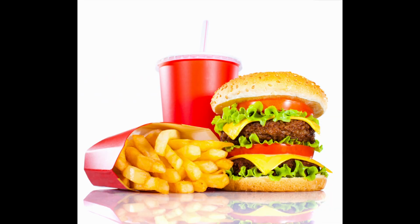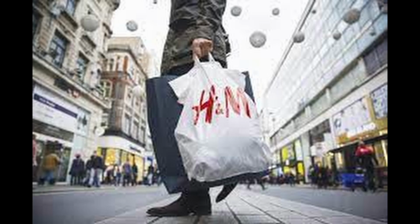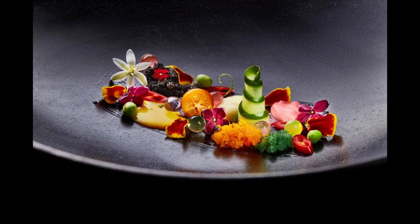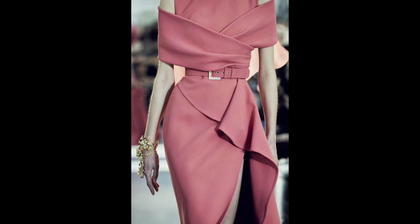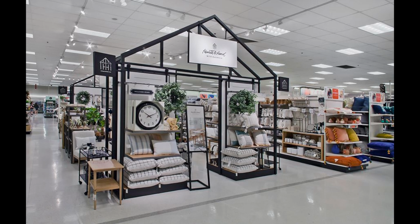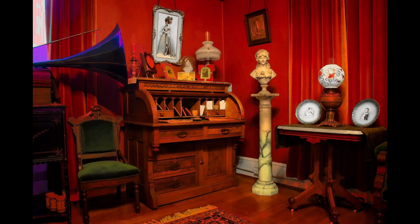My 20 tips are concrete steps you can take. I'm now going to share with you some hard-earned wisdom. First, take your time. We Americans like fast food, fast fashion, fast decor. That's not how you get fine cuisine, haute couture, or a personalized designer interior. You need to let a space evolve. It's easy to find what's trending at the moment, but it requires patience to find unique pieces you will cherish.